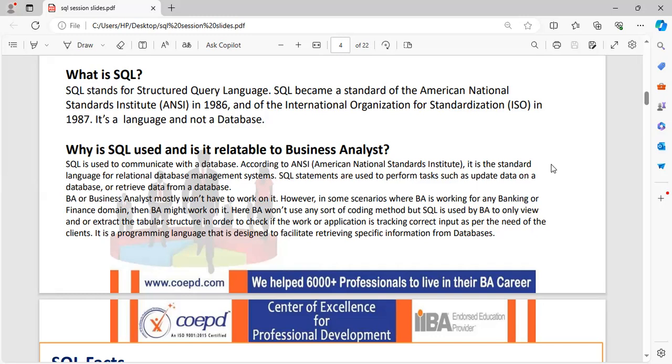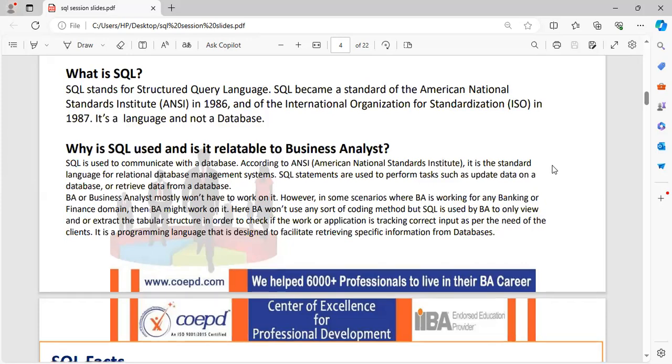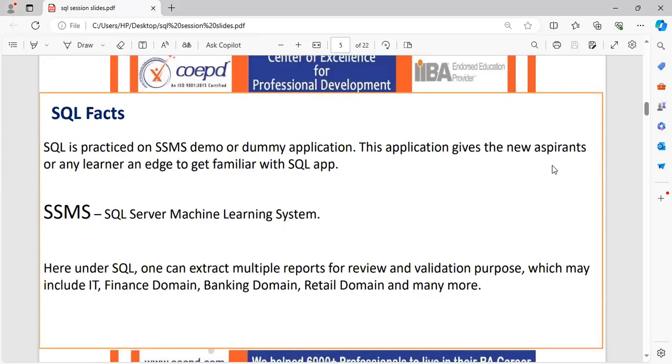We have used different commands earlier. Organizations in banking, retail, finance, any stores, anyone can use SQL databases to store their data. They will store their data in different databases.